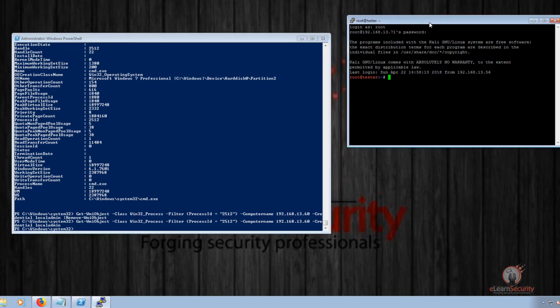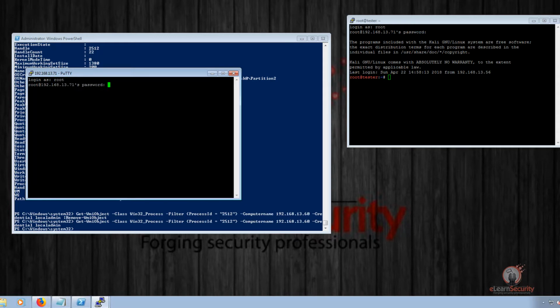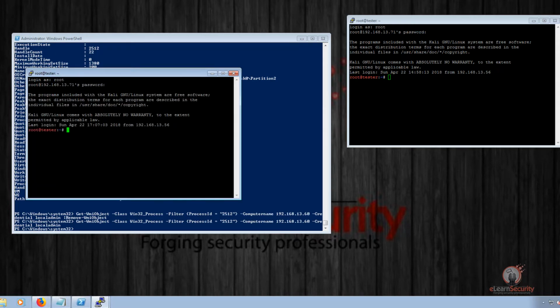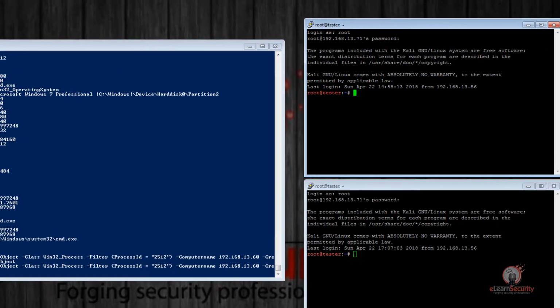We'll need a separate connection for a Python HTTP server. It's for this reason we're opening up two connections on our attacker machine for this demonstration. For this particular scenario, first, we're going to generate a payload with MSF Venom, which we will then download to the target system via a download cradle. We'll generate the payload first on our attacker machine.